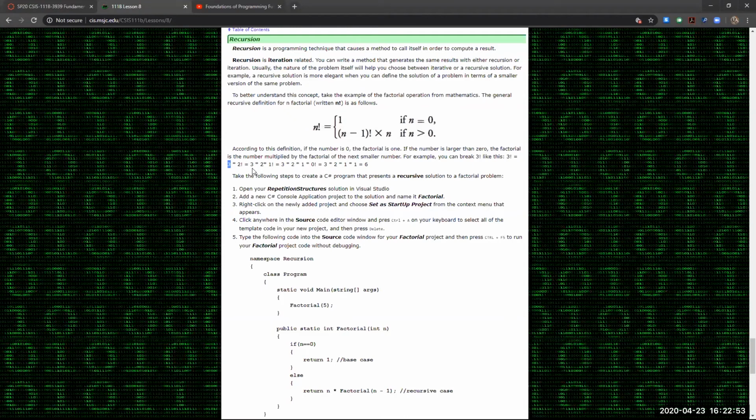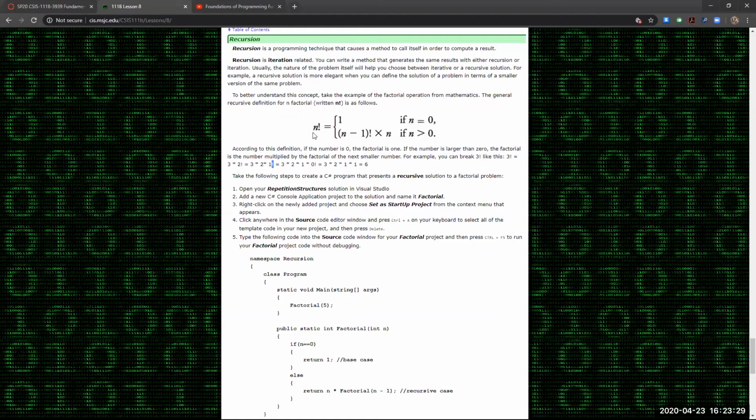Then, actually, this doesn't look to be written out correctly when I look at it. Yeah, this actually has factorials inside of it. Oh, so this is showing what the recursion is actually doing. So to explain factorial, just realize it's 3 times 2 times 1. If the number here is 3, you multiply it times the numbers that are lesser than it. If the number was 4, I'd multiply 4 times 3 times 2 times 1. If the number was 5, I'd multiply 5 times 4 times 3 times 2 times 1. So it's always all the numbers lesser than the original number that you're multiplying by. That's how a factorial works.